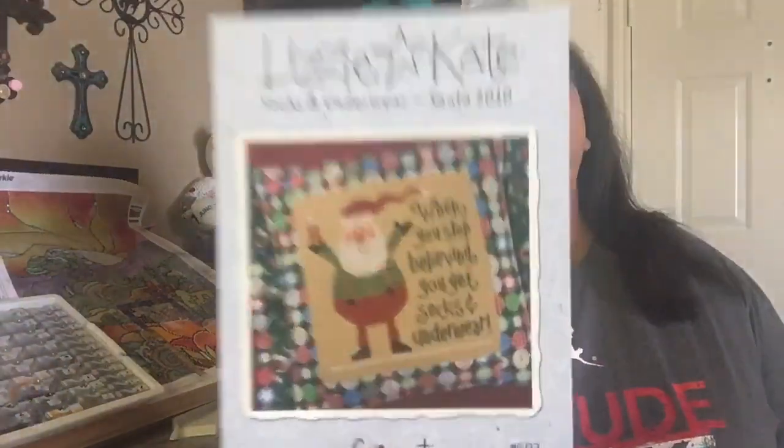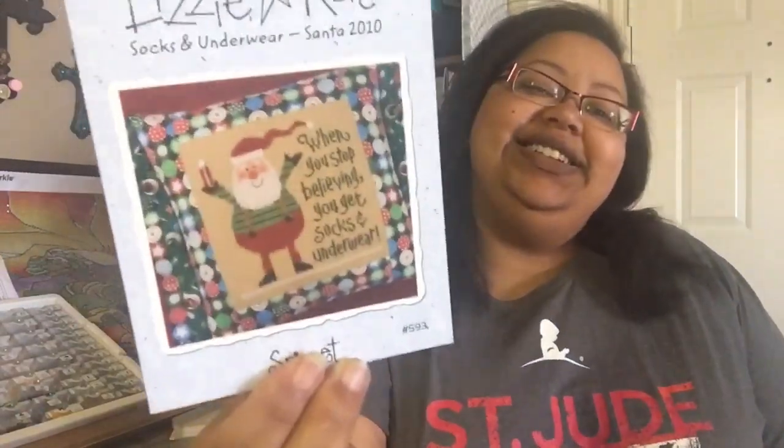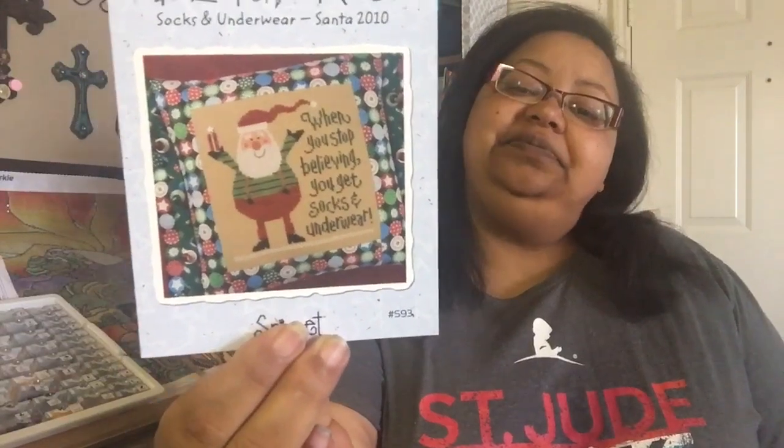Okay, this next one is a Lizzie Kate, Socks and Underwear. This is kind of a running joke in our house because we all get socks and underwear for Christmas. And so I just thought that one was really cute. So I got it. It is done on a 28 count khaki Lugana using Classic Colorworks threads.